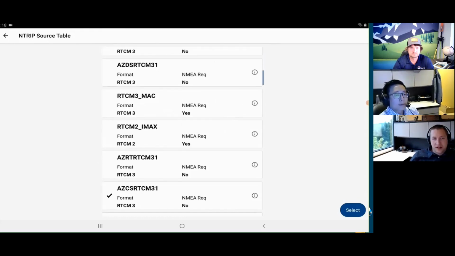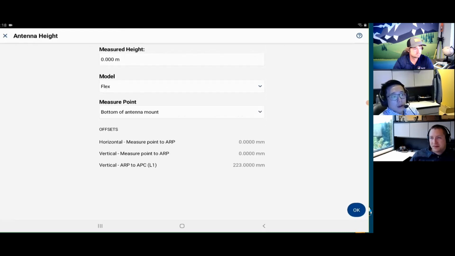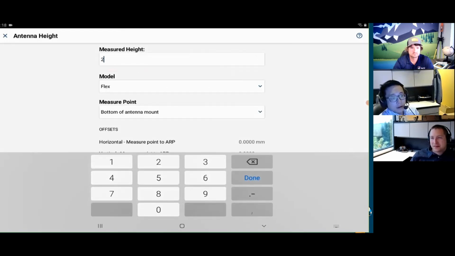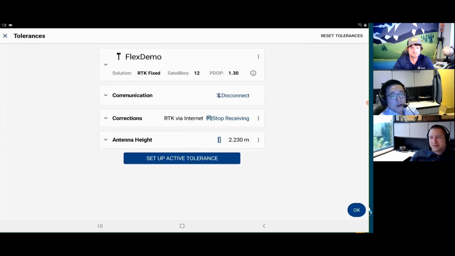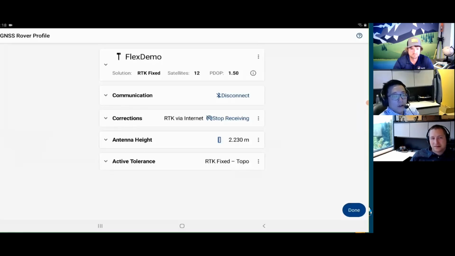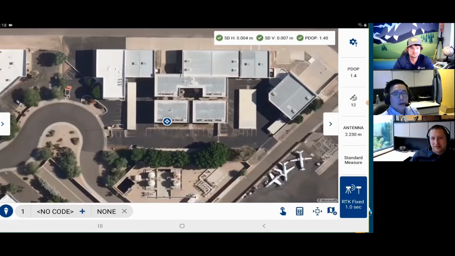So with that no RTK option, can you collect standalone data without that connection? Yes. So if you just want to receive autonomous corrections, you would just do no RTK. Or if you are using an external third-party app to stream corrections and it's already receiving corrections, you could set it to that no RTK option and not use FieldGenius to be streaming the corrections through the application.